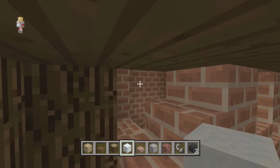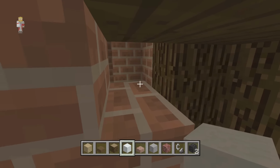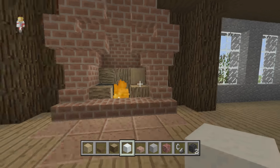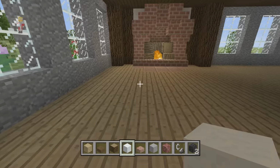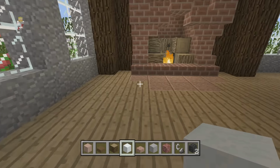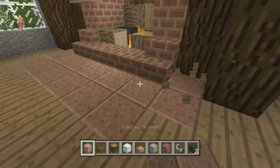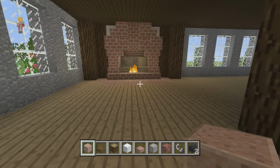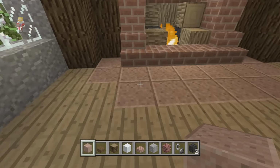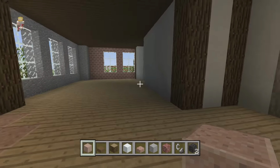I do know that we've got these ones missing here. So I could put that up there, and up here. That fireplace looks totally, totally sick. I think I actually want more andesite, though. I think I want to extend this around like this. That looks a lot more part of the room now as well. It doesn't look like a little concrete mat almost, like it did before. Now this actually looks like it's meant to be part of it.